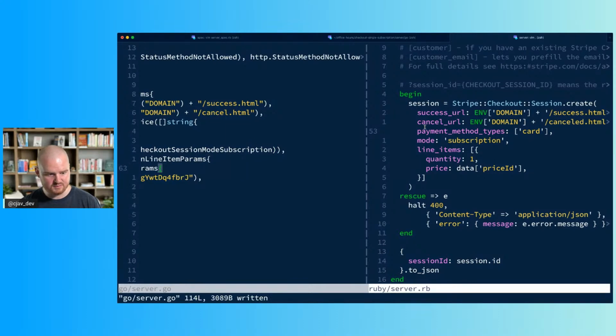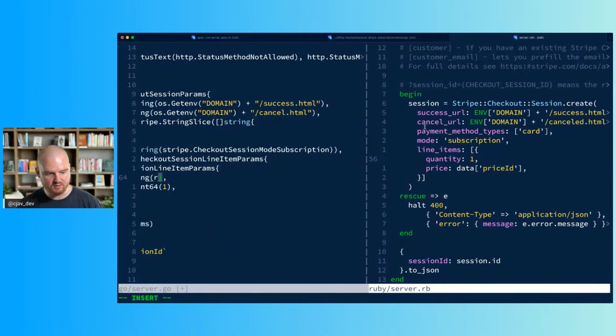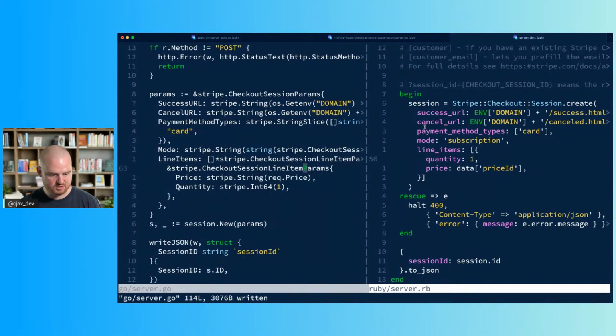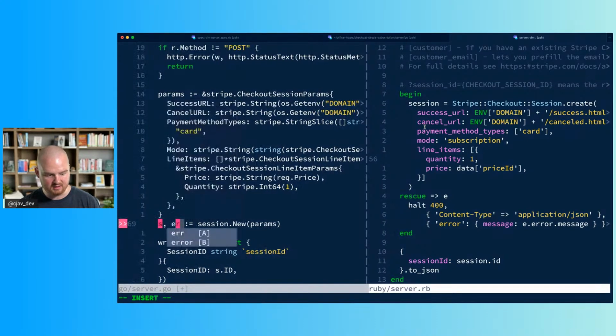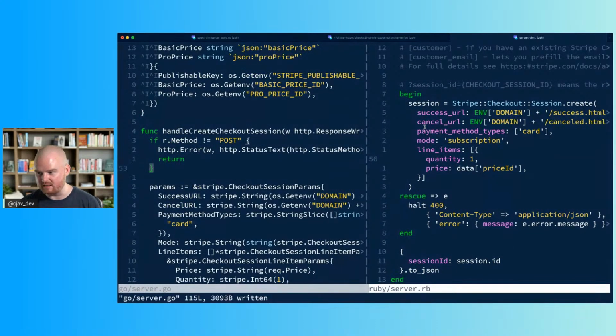And then the line items are going to be, the quantity is 1. And the price is going to be passed in from the request params. So the way that I like to do this is say rec.price, and then create a rec struct that we can deserialize into. And then we also need to wrap it in some, well, actually we can do the error handling here. So we'll deal with error here. So we have like a to-do error.